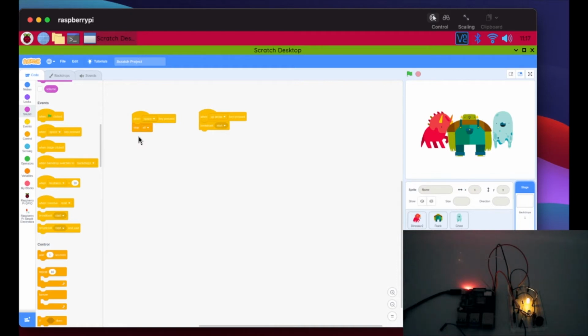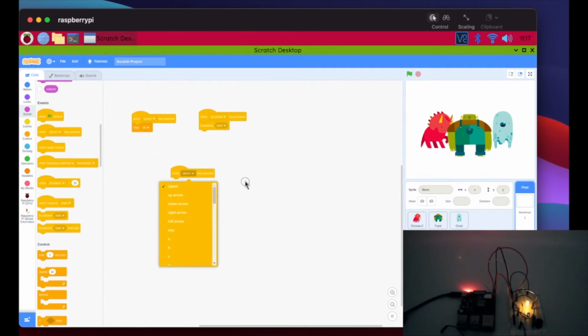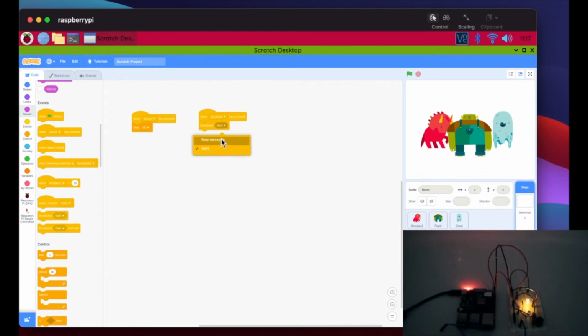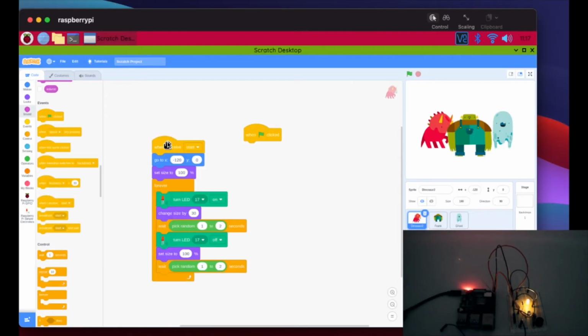And then I kind of duplicated that idea and picked when the up arrow key is pressed. That's the same block. When you go to pick this block over here, you hit this drop down menu and all your keypad options are there that you can pick for different commands. I chose the broadcast block. When you first do it, it'll just say message 1, but you choose new message. You make it any word you want. In this case, I made it start. And that's then how I get this block for each of my sprites. So when I drag that, when I receive my start message, boom, it activates it all again.